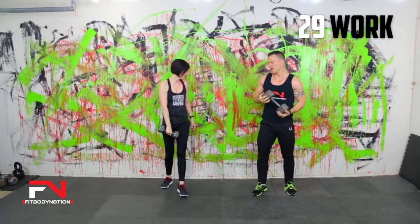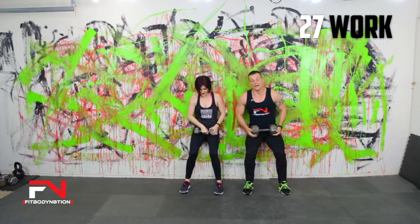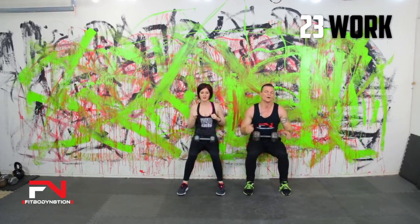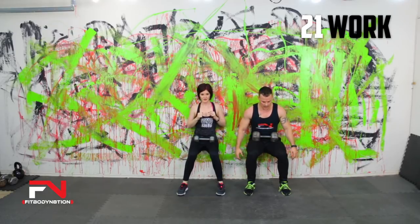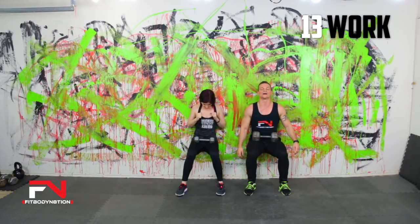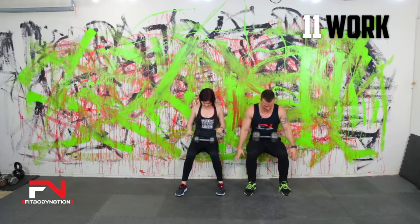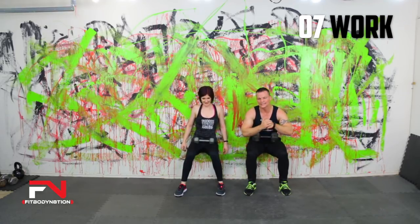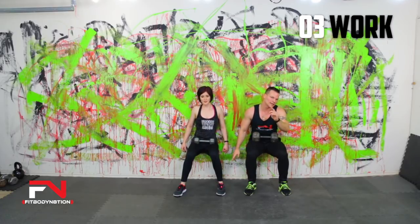All right, here we go. Getting against the wall. And like always, if you don't have a wall, just do a squat hold, but without the dumbbell. There we go. Bad thing about wearing black is you can see every little hair. It sticks to you. All right, 12 seconds. Keep it tight. Whoo, my legs are shaking. 5 seconds. We got clean and press on the left arm.